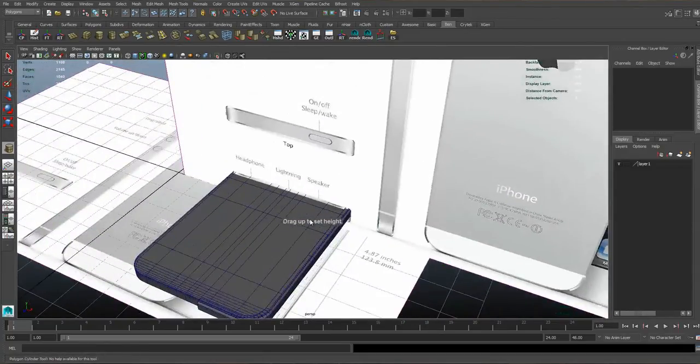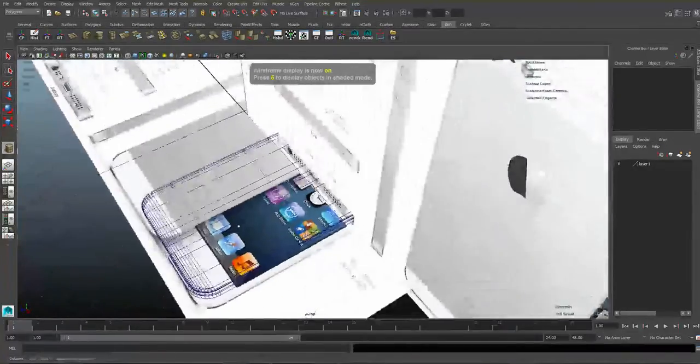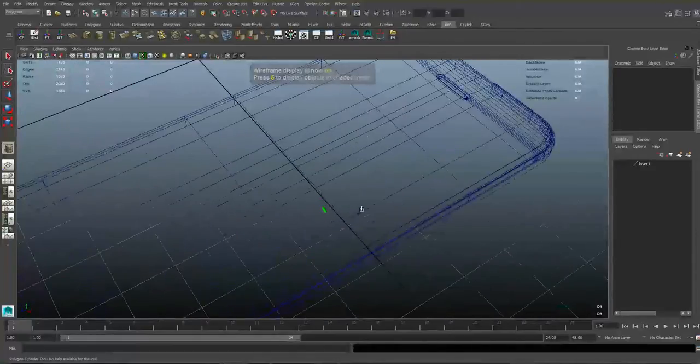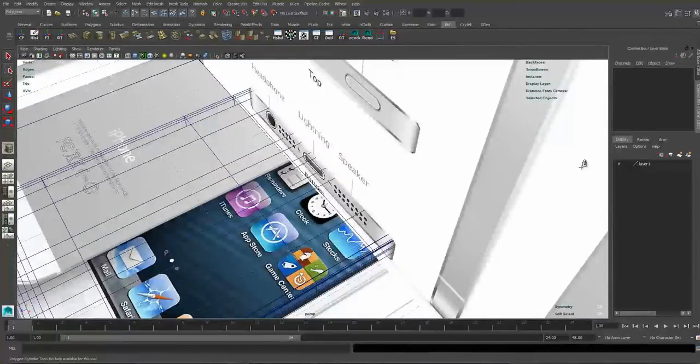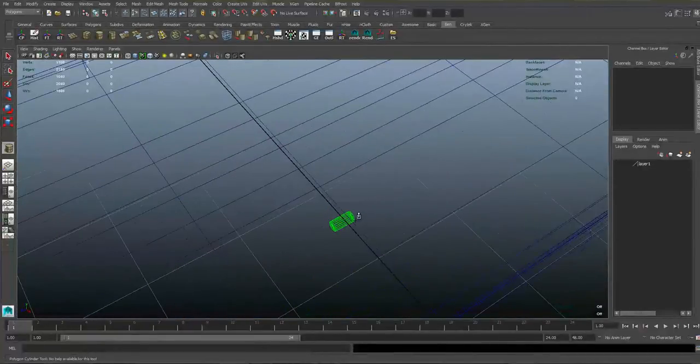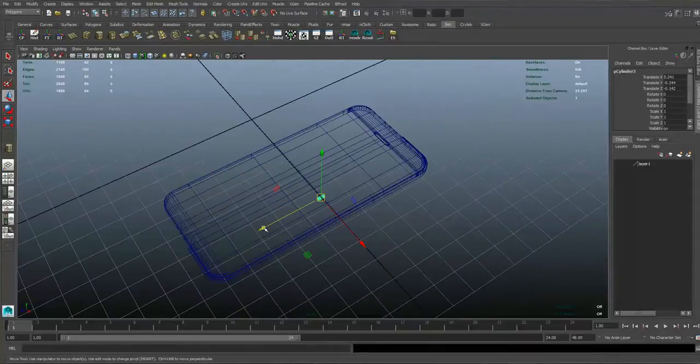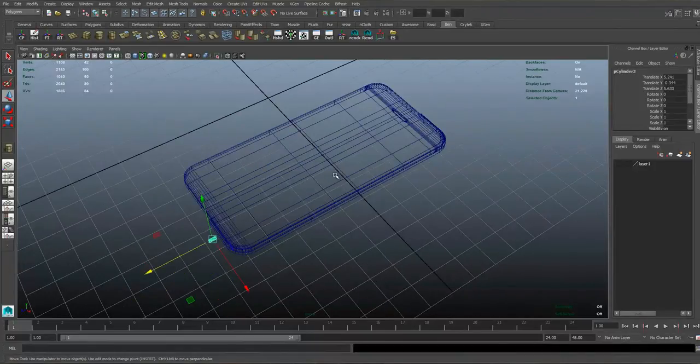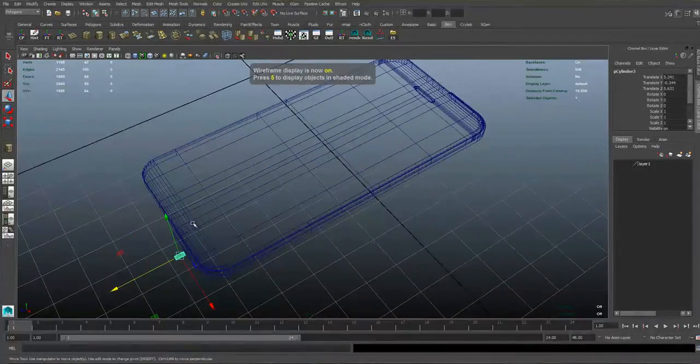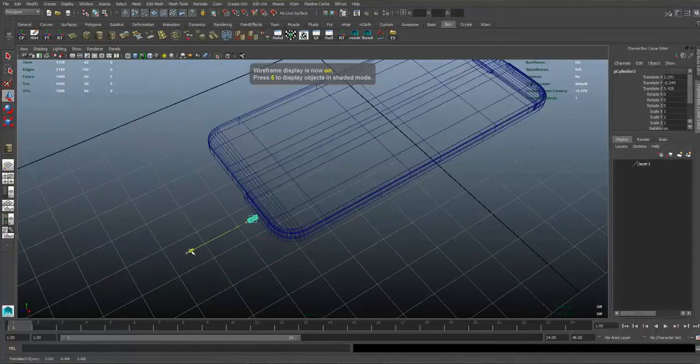It's probably popped up in the middle of your grid, so I'm going to have to hit 4, turn off my background reference images here just by hitting the V on their layer, and move that back. There you go. It doesn't really matter if this has depth or not, but I just need to make sure it's moved towards the camera there. So yeah, it would have done it in the middle of your grid. Hit 4 to go to wireframe view and move it away.